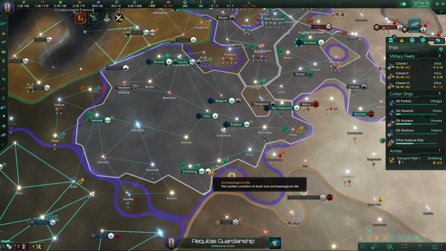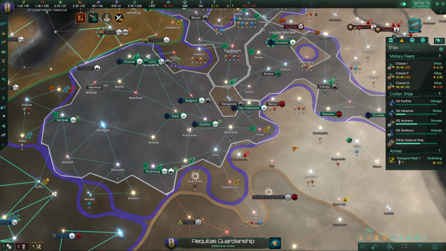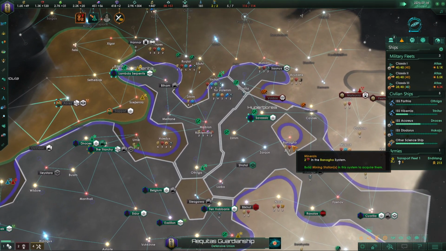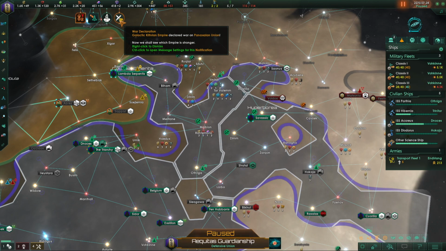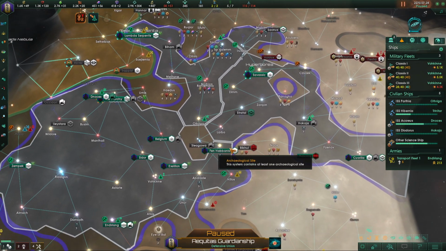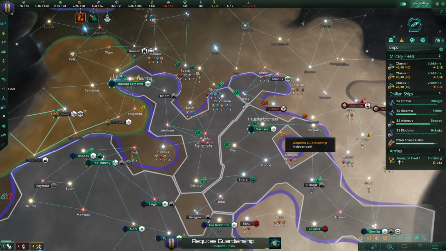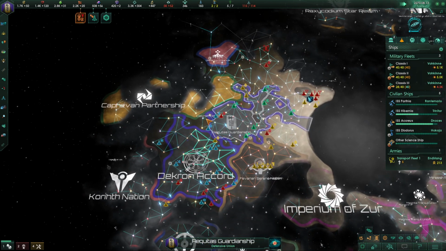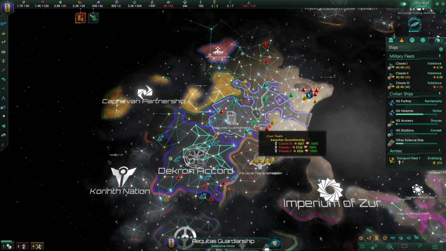As fanatic egalitarians, we are definitely going to tear this thing apart. Oh yeah, we have an archaeological site over here that we can do. Neat. Get that done soon. Game is running really slow. Care about relic activation?